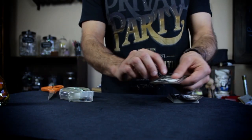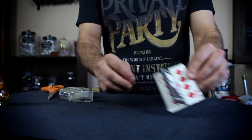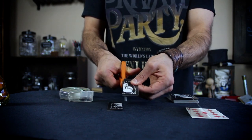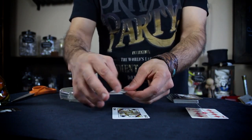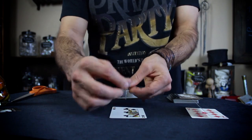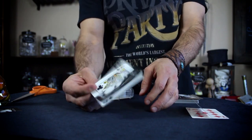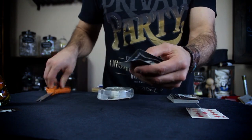You make a gimmick that looks something like this. All you're going to do is take one card and cut it in half, directly in half, like so. Use one of the halves and take another full card, and tape the half directly in half, like this. Go ahead and tape the other side as well. And that is your gimmick. What you want to do is probably clean up the edges if you went too far, but that's it.